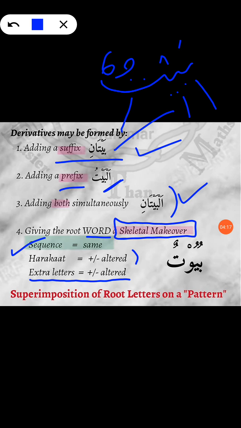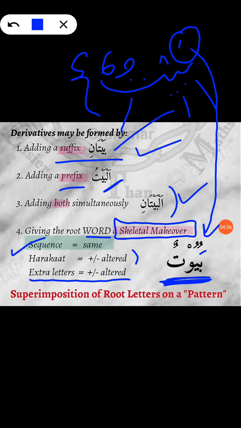So our main word was baitun, right? And if we see this word, it's buyutun, it's the plural of the word baitun. What do we observe here? The harakat of ba has been changed from fatha to dhamma. Similarly, this was majzoom, this ya had sukoon on it, right? Here ya is carrying a dhamma again. And then we see that there is addition of a vav. Okay, that carries a sukoon.